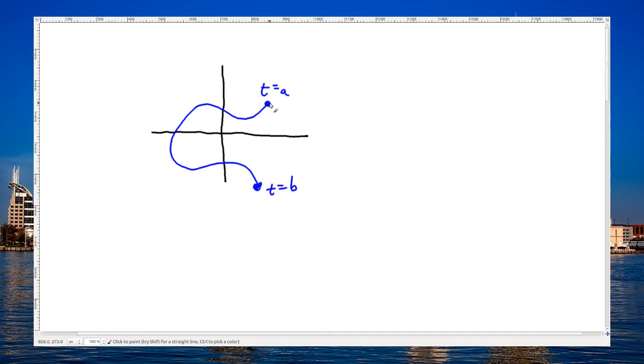to a and ends at t equal to b, and we have a pair of parametric equations, x of t, y of t, where they are both defined between a and b for t, and we just are tracing this out along the curve, starting at a, going to b.